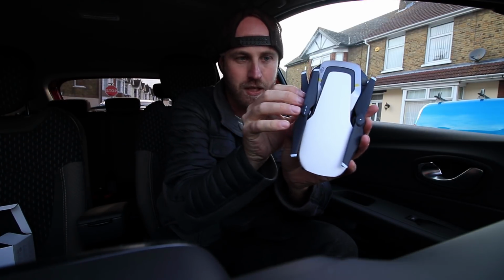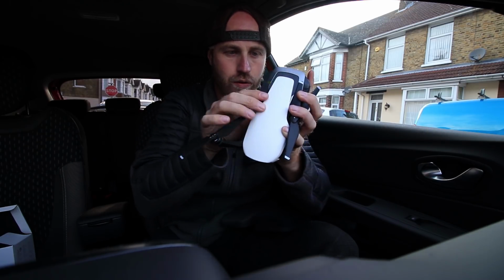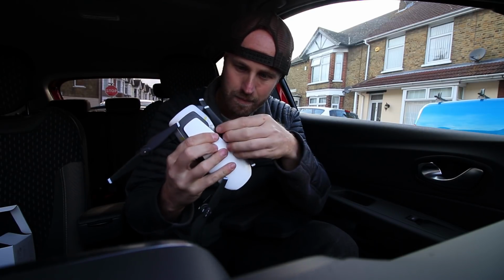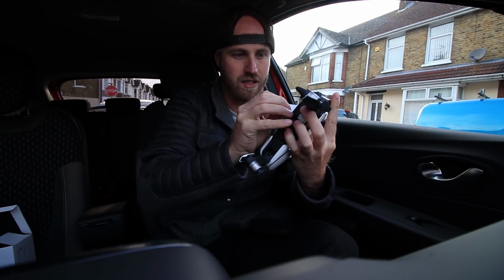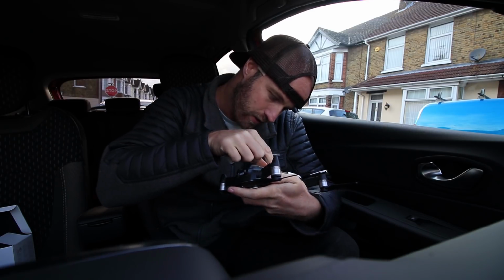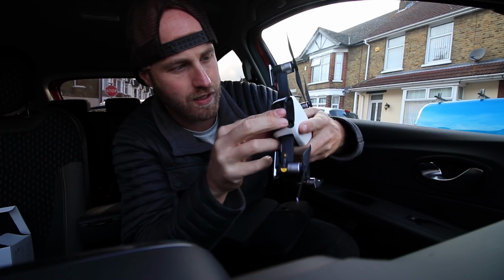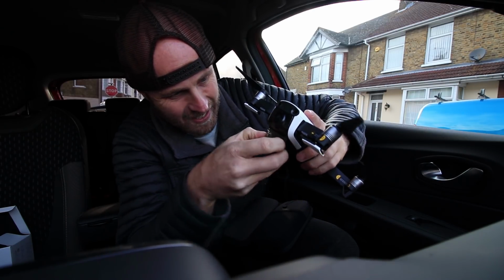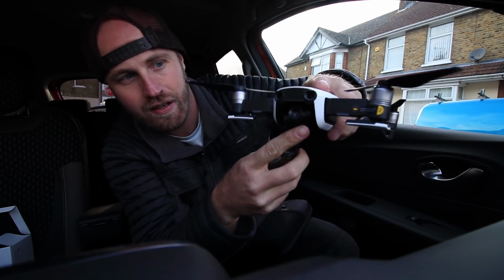I'm guessing it pops out just like the Mavic. Maybe it doesn't. Maybe I'm an idiot. Oh, there we go. Pop down, pop out, pop out, pop down. Take off the pieces of paper. I should have probably read those. I'm guessing, and I'm not just guessing, I kind of know. The gimbal's in here on the front, and so we pull that down and out, and there it is. The camera's right there in the front.